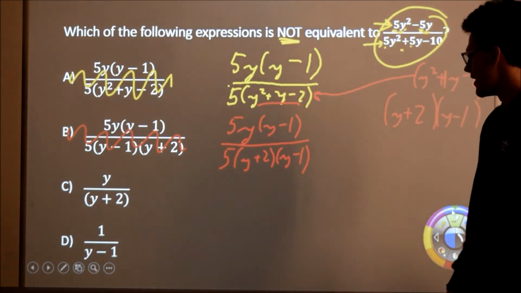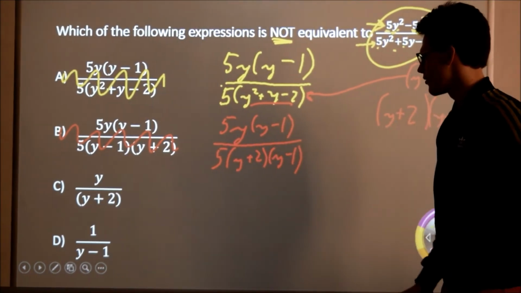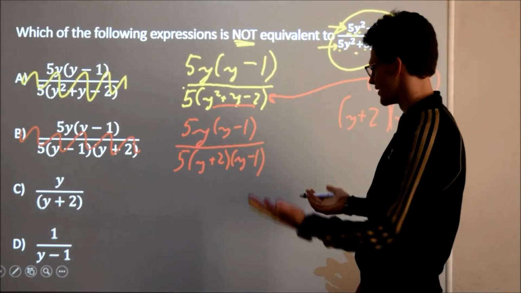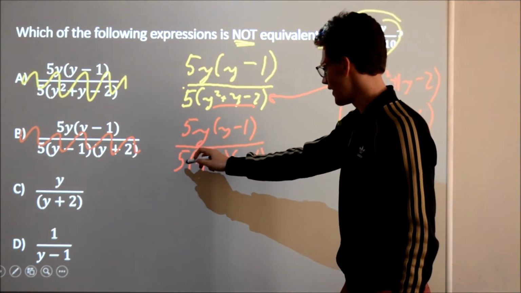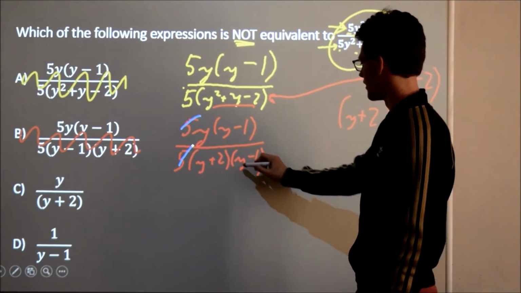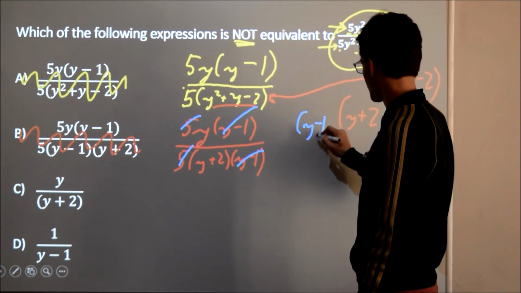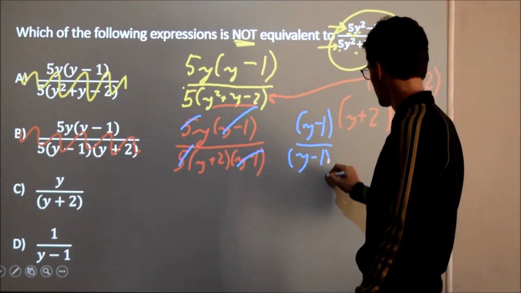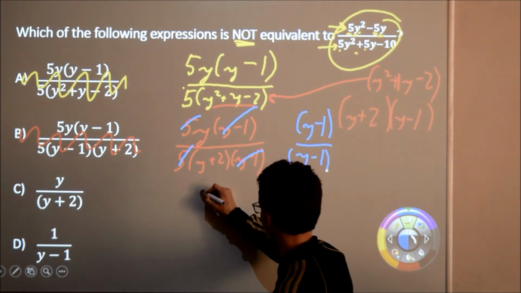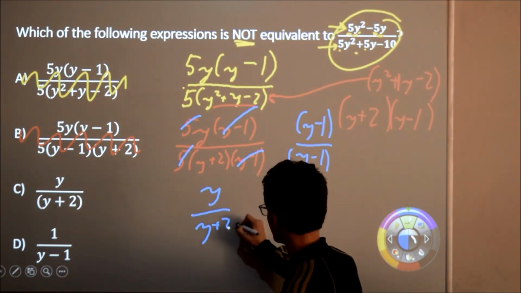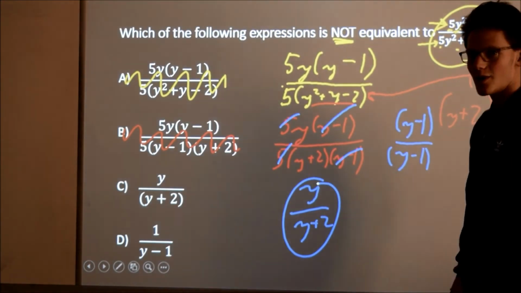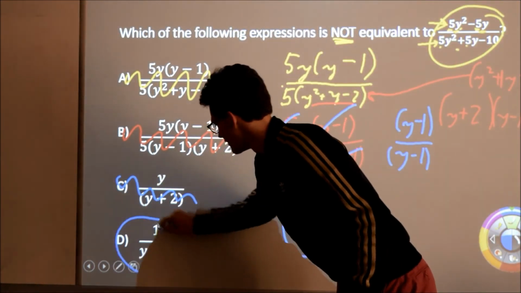And we can switch colors to blue. Now we see that there are some common terms on both the bottom and the top. We can cancel them out because if you imagine everything as different fractions, they just equal 1. So 5 over 5 would give you 1. Those cancel. And also this y minus 1 and y minus 1 can cancel, because no matter what y is, they'll give you the same answer on both the top and the bottom, which means it's 1. So if we write everything out, it becomes y over y plus 2. And that's the simplest it can get. That's answer choice C, which means that C is equivalent with our original equation. So we can cross out C, and D is the correct answer.